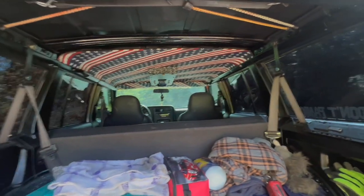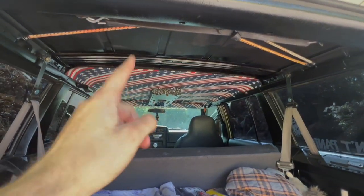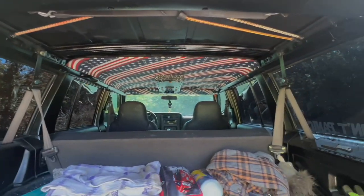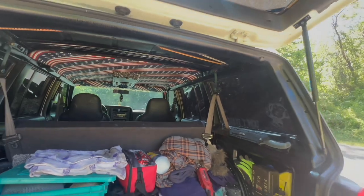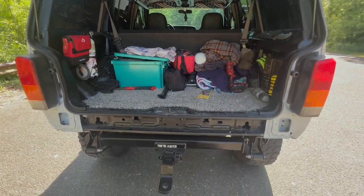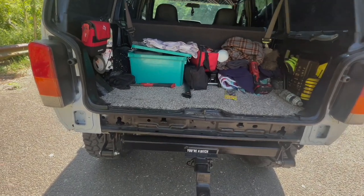Other than that, I stopped the headliner in the back here, and you'll see why in some upcoming videos — I'm going to be building shelves and adding speakers and a lot of other stuff back here. I keep an empty hitch so that I have something to put a D-ring to and get myself pulled out.